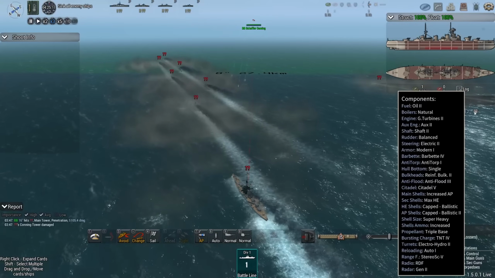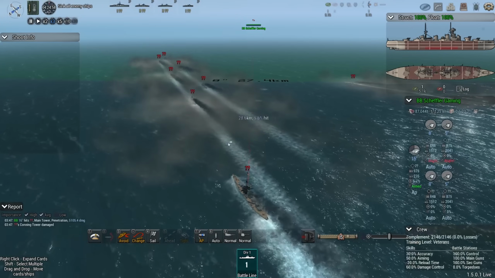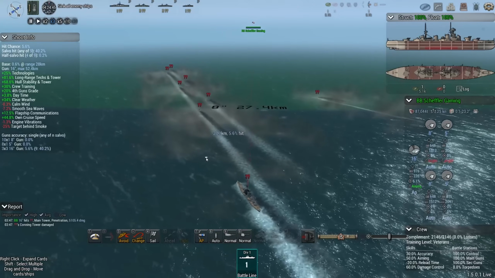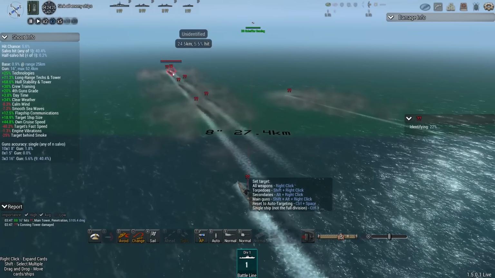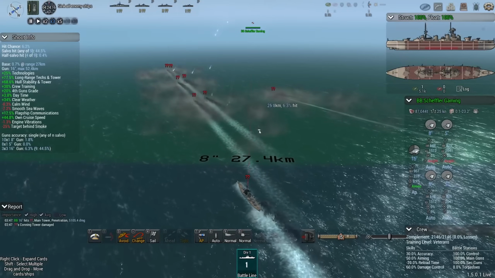The Scheffler has a Generation 2 radar rangefinder, and with that gains the ability to, well, not completely negate smokescreens, but it can definitely use all of that accuracy and kind of mitigate the effects from the smokescreen. Now, the ship is 24 clicks out. Yeah, we're starting to get into range here.